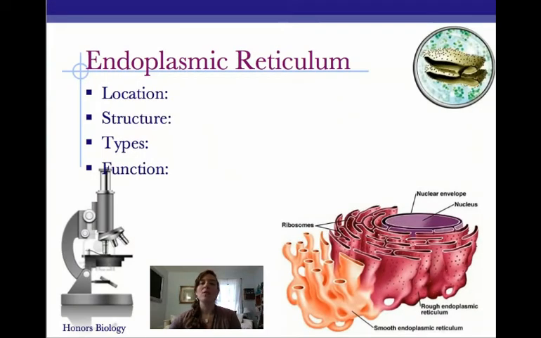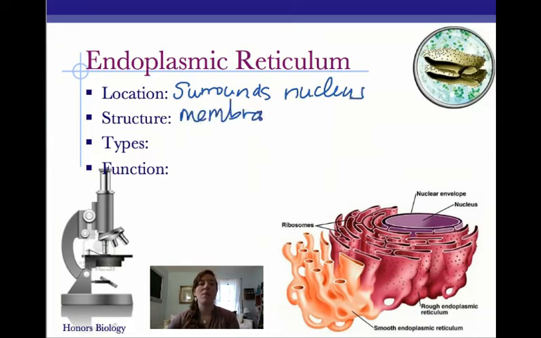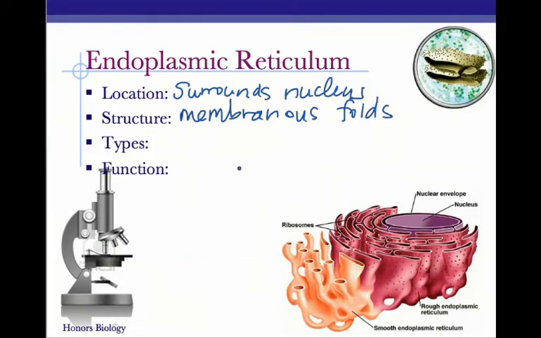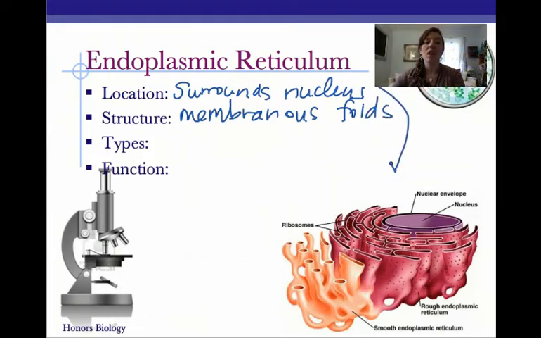The endoplasmic reticulum, often simply called the ER, is a collection of membranous folds that are connected to the nucleus. This allows the ribosomal parts that are being made by the nucleolus to easily reach their new home in the ER. There are two basic types of ER, the rough and the smooth. The rough ER has ribosomes embedded within it, and the smooth ER does not.